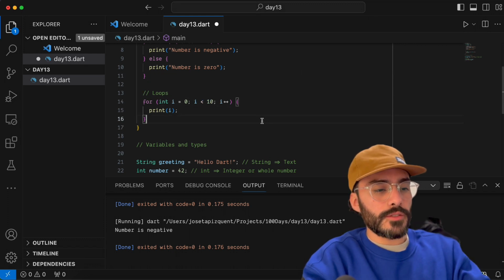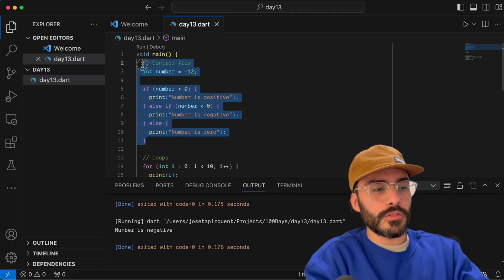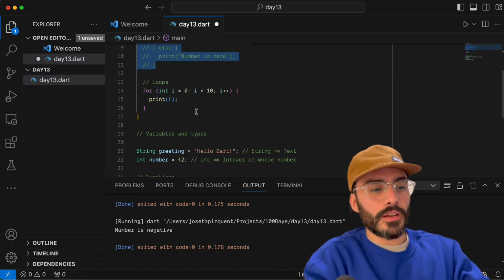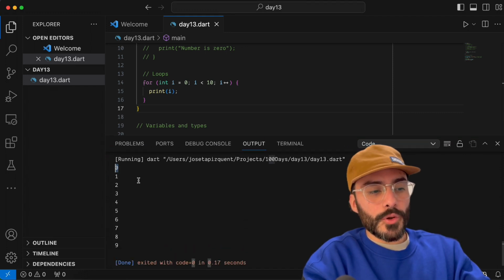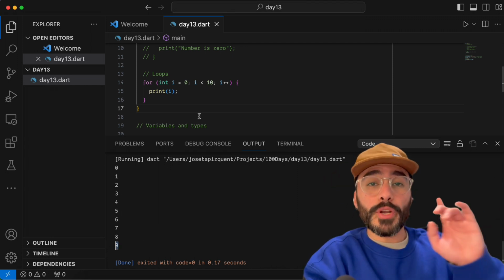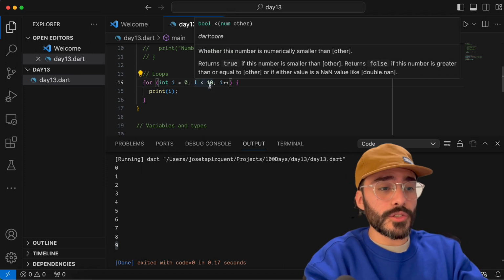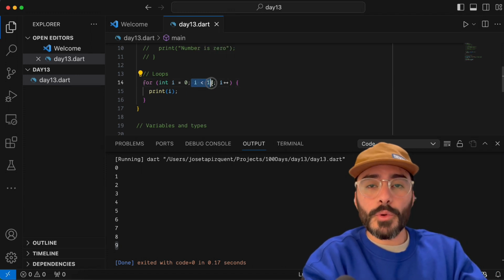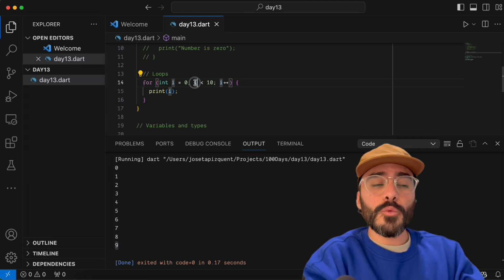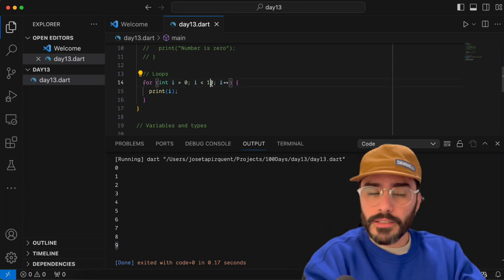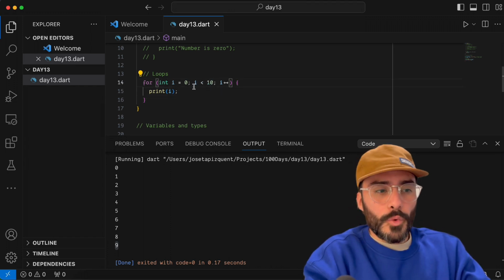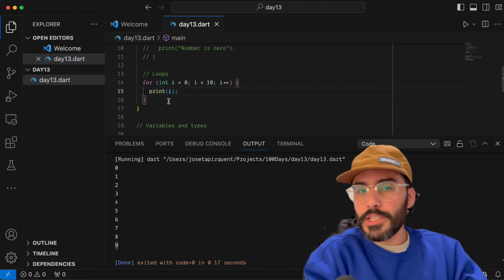So let's go ahead and do that over here, and I'm going to just comment this out for now. But if I run this, as you can see over here, let me make this a bit bigger. We start at 0, then we go to 1, 2, 3, 4, 5, 6, 7, 8, 9, and then we stop. We don't print 10 though, and this is good to know, because as I said, my condition is that we were going to do this while i was less than 10. As soon as i is 10 or greater than 10, we no longer go in here, we no longer print or do anything with it.